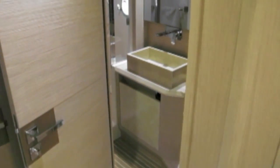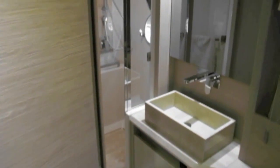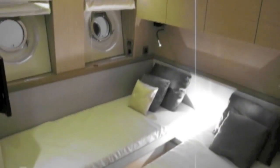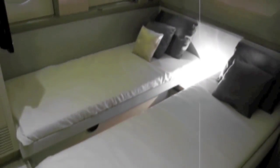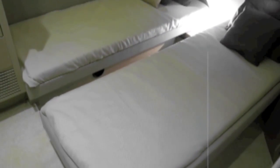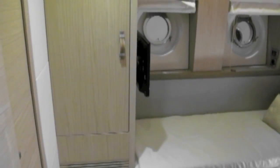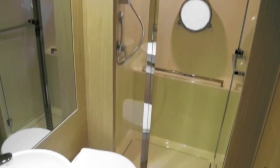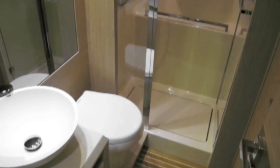The master cabin has its own ensuite bathroom too, and again it's beautifully finished with that lovely rectangular wash basin, a classy walk-in shower with really solid feeling glass and stainless steel doors, and designer taps to give it that extra edge. The third guest cabin is a twin cabin, but again it's impressively spacious, and again it has its own ensuite bathroom. All in all, it feels incredibly spacious for a 60-foot boat.